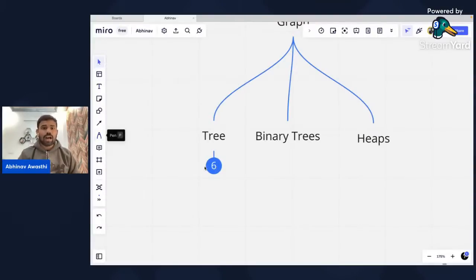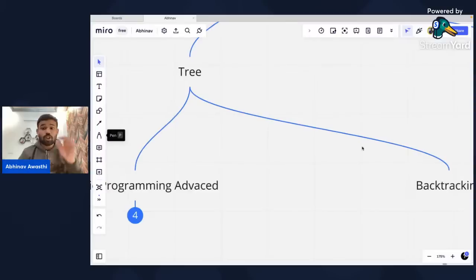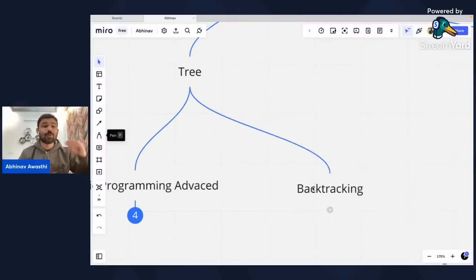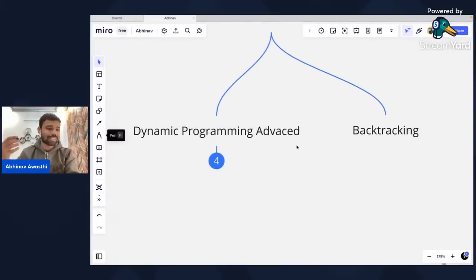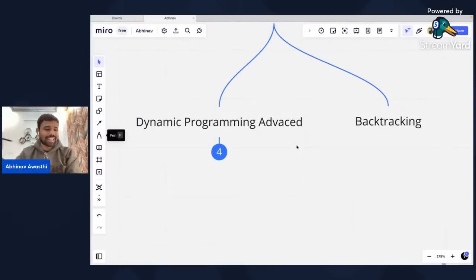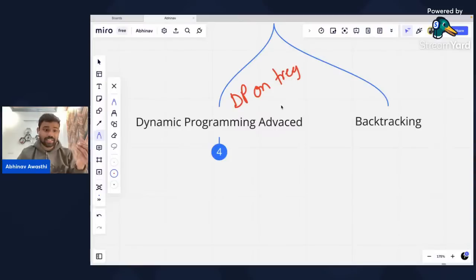After trees, now the topics are really tough. The topics you are learning now are Google-level topics, which are asked by Google and companies like it, the top companies. So now there is advanced dynamic programming, the difficult problems of dynamic programming. You have learned the basics already, now you have to do difficult ones. How difficult? Dynamic programming on trees. Exactly. Dynamic programming on graphs.